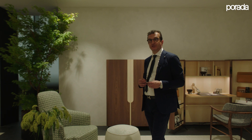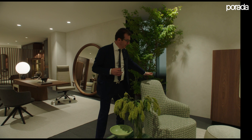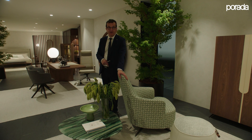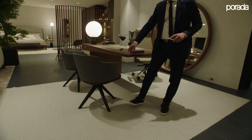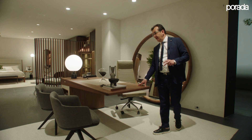In the 2022 collection we also have a number of evolutions — items added to complete existing collections. For example, the Copine bergère in low-back version is now available with a metal swivel base with a return system, meaning the armchair returns to its original position after you move. We also have the new wooden base for the Selene and Connie chairs — a swiveling chair without the revolving system — with the base available in solid ash wood stained in different colors.